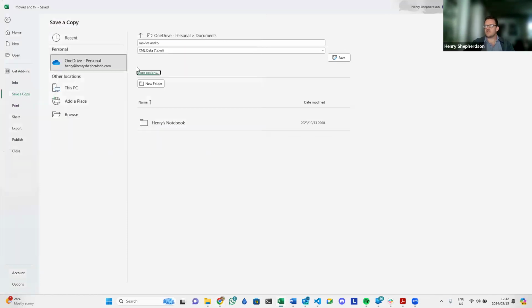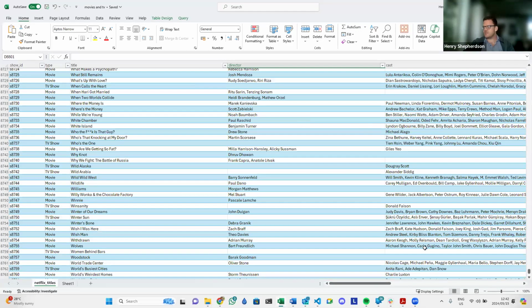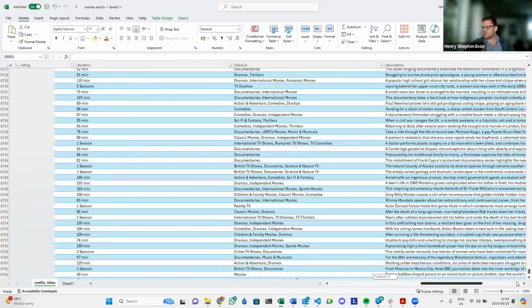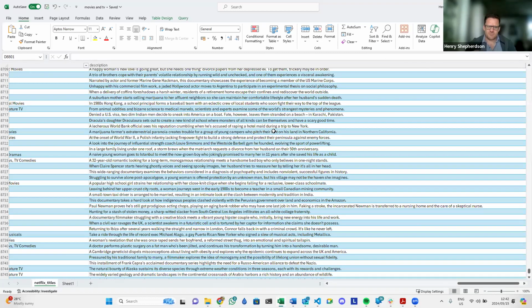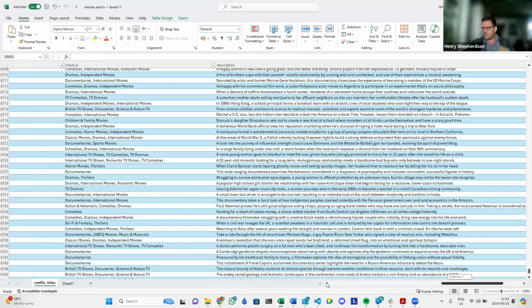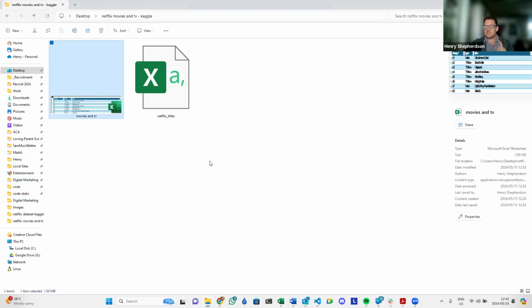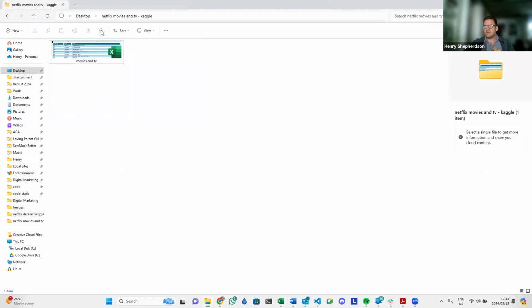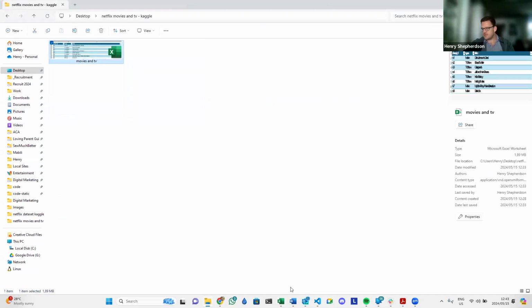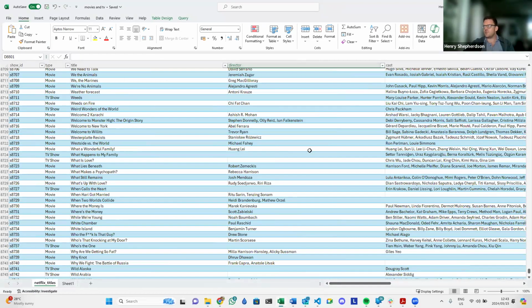All right, let me just close this. I'm going back to this, the Excel sheet. What I'm going to do now is create a new CSV. This is a bit of data cleaning. I'm going to create a new CSV from the Excel file, which means I'm going to delete the original CSV file that I downloaded directly from Kaggle. So let's delete that. Whoops. Okay. Now all we've got is our Excel workbook, so I'm going to open that up again.